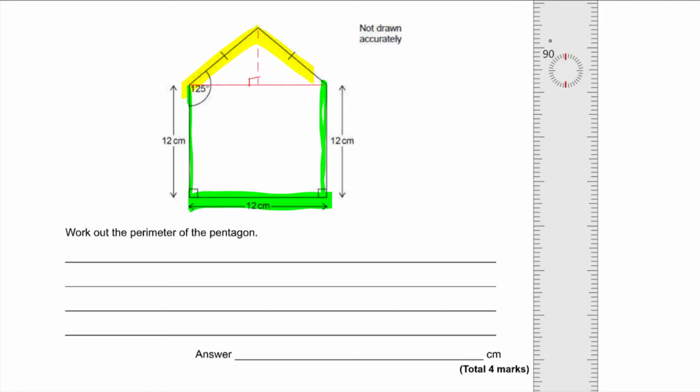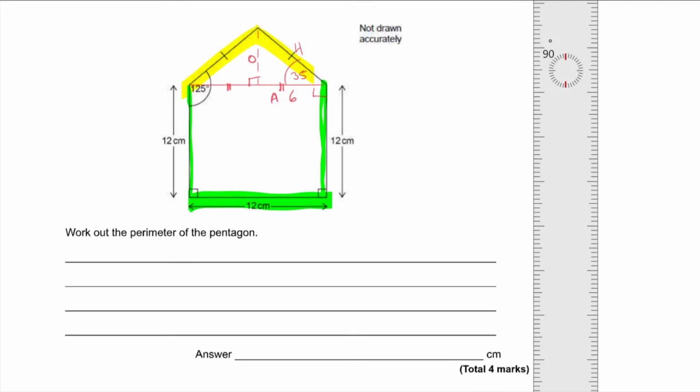Okay, so if that whole angle there is 125, remember this bit here is 90, so the rest of it there is going to be the difference between 90 and 125, so that's 35, isn't it? So I know that's 35, and I know the distance all the way along the bottom is 12, but the line I dropped down there cuts it in two, so this side of it is going to be 6. And what I want to do then is work out this side, the hypotenuse. I want the hypotenuse.